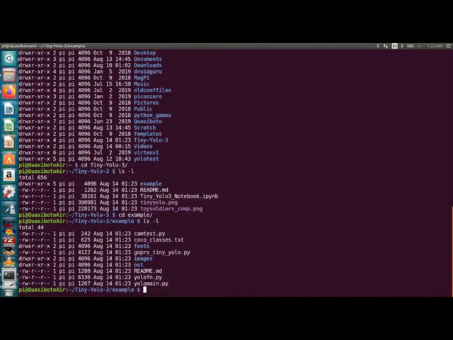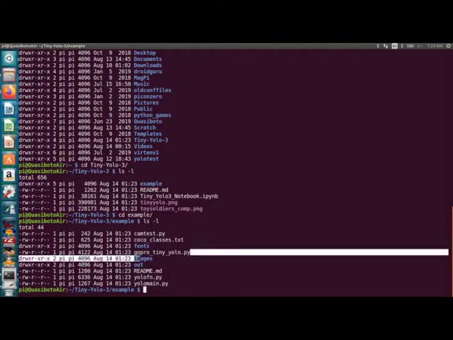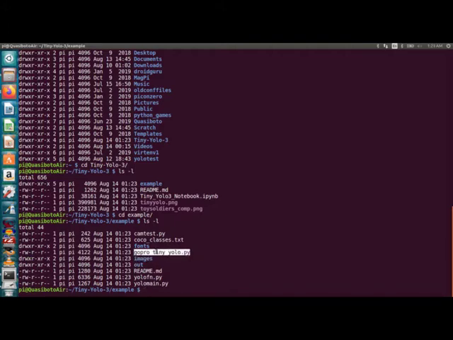Alright, so when we list that, we will see that we have all the code. There's the actual program, it's called GoPro underscore Tiny-Yolo Pi, and then there's a cam test program, so that one you might want to run just to test your camera, so that just shows a preview. But the one that actually does the object detection is this GoPro Tiny-Yolo program. But we can't run it until we copy the Yolo 3, Tiny-Yolo 3 model into this directory, because it needs to be loaded by our program.